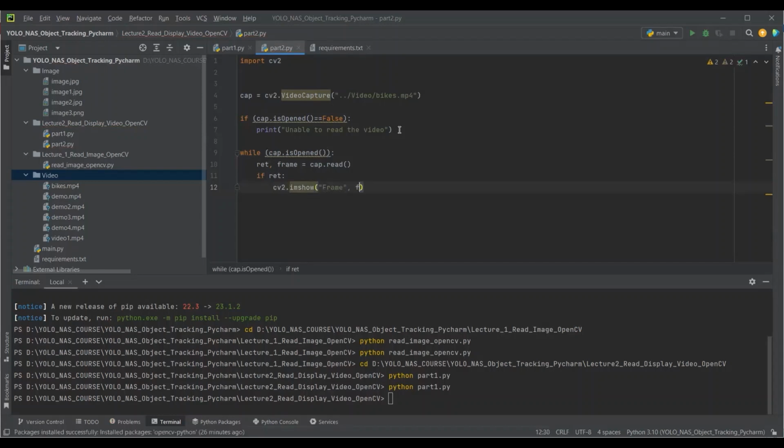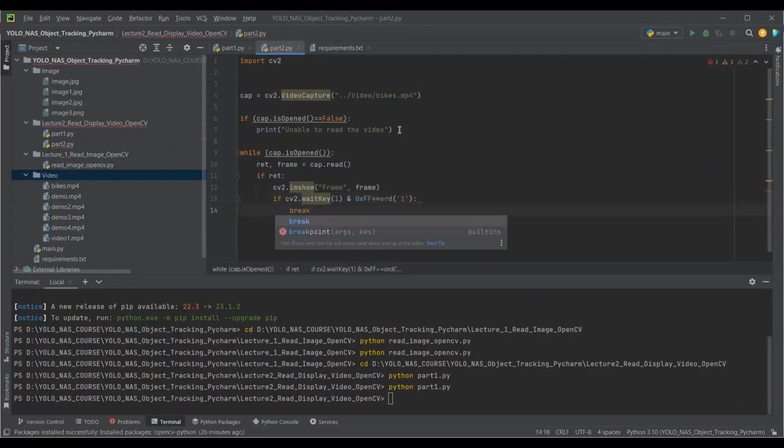And then I will write if cv2.waitKey(1) and 0xFF is equal to ord('q'), then the video will stop or break from there. Okay, so just correct this from here.